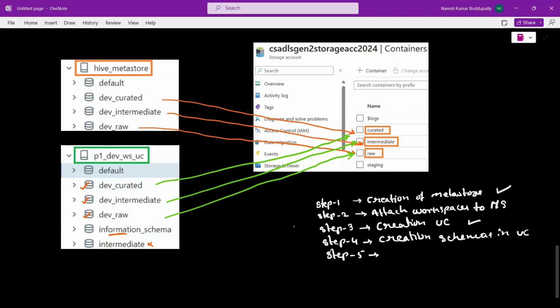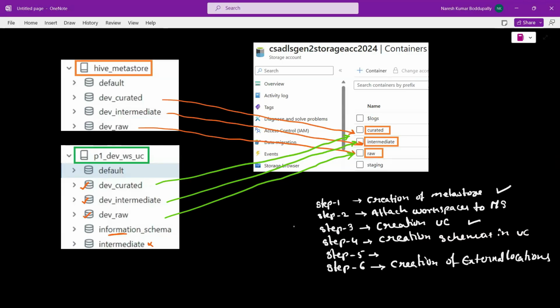Before syncing, in order to repoint the storage locations, we have to create external locations. In order to create external locations, let me go to step 6. I will write step 5 also, don't worry. Step 6 should be creation of external locations.